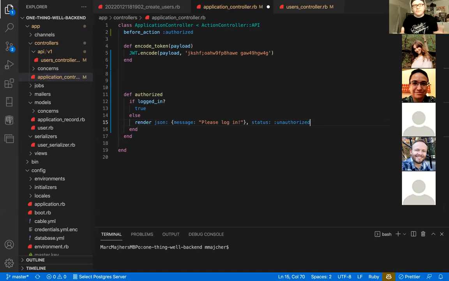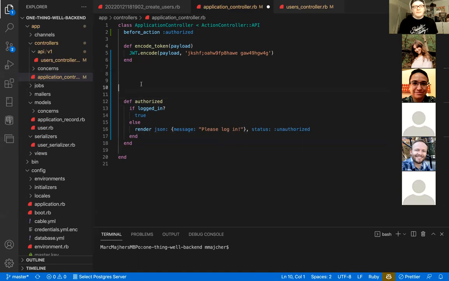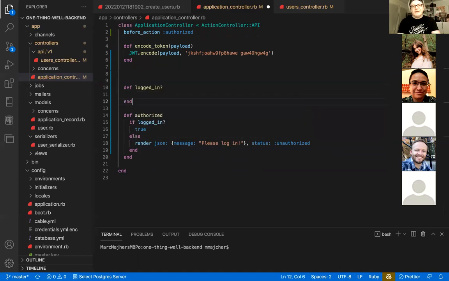And that's what our thing that we're calling here. So before every action that happens, we're going to check if they're logged in. If they are, we can render true or return true. They're all good. Otherwise, that is gonna not work. That's gonna be false. Cool. So next up is making that logged in thing work. So again, in Ruby, often methods will have a question mark if it's true or false. So we're calling that logged in.